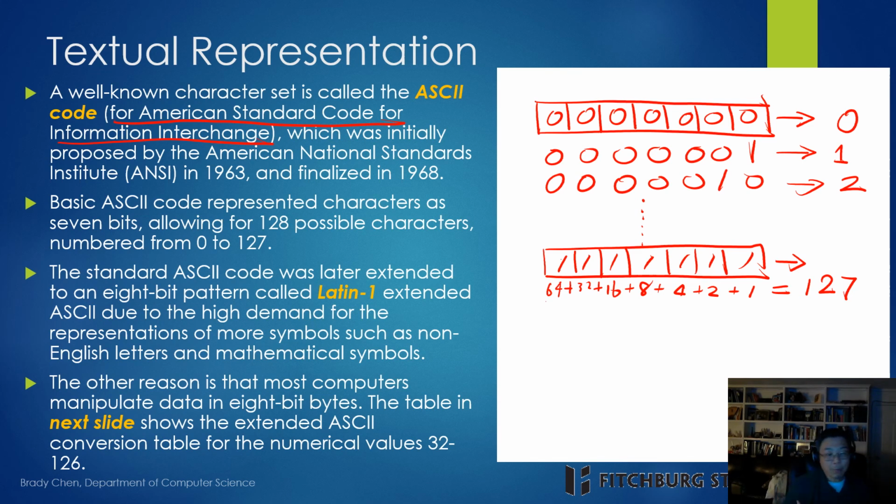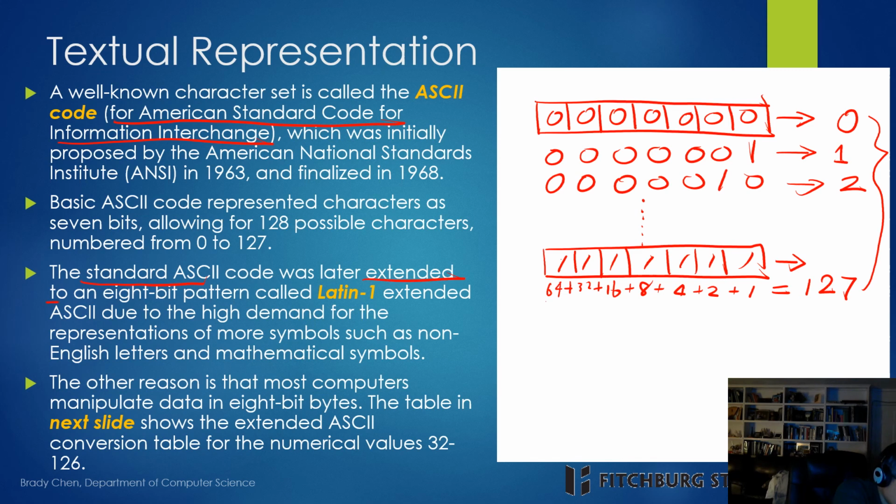So with 7 bits, you can represent 128 different characters, from 0 to 127. That's a total of 128 different numbers. If each number maps to a character, that's a total of 128 characters. Now, if you count the characters on the keyboard, that's pretty much the numbers we're talking about, maybe fewer than 128.